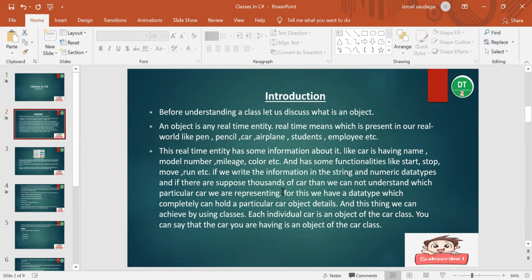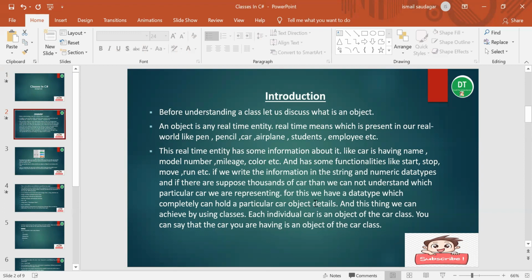For storing the car object, we need a data type of type car. The object has, as we have told, information like attributes in it. Suppose I am using a car: the car has a name, a model number, and a color. So the particular car object will have name, color, and model.